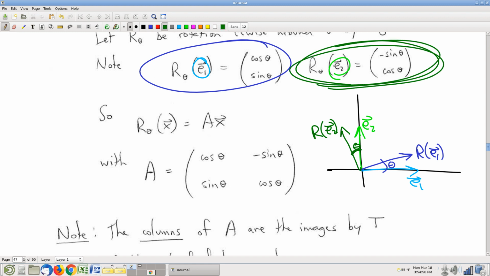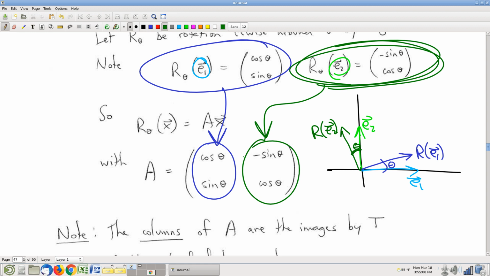And just like it says on the previous page, the image of the first standard basis vector is your first column. The image of your second standard basis vector is your second column. And there's your rotation matrix. If you want to rotate any vector in R2, any vector at all, and you want to rotate by any arbitrary angle, let's just make it a silly example, if you want to take the vector (17, 4), and you want to rotate by 22 1/3 degrees, there's a matrix. Matrix times vector, done.